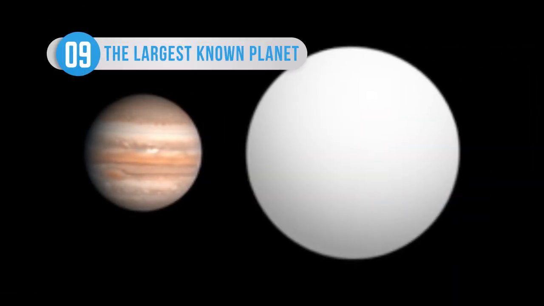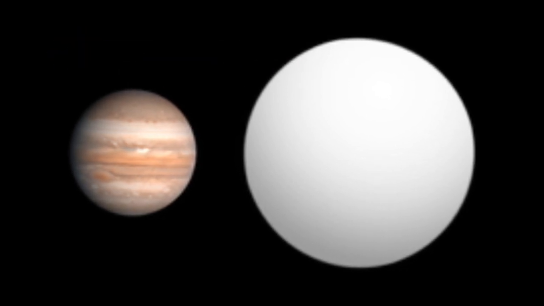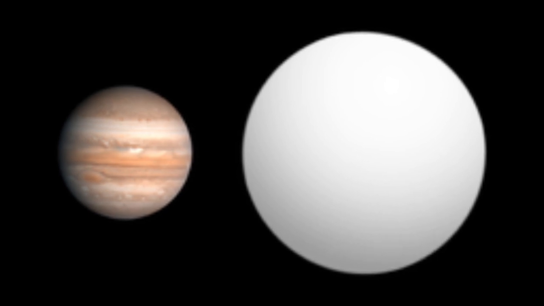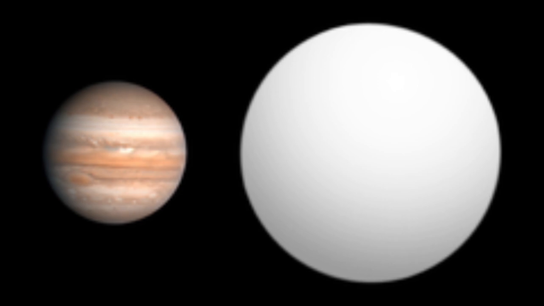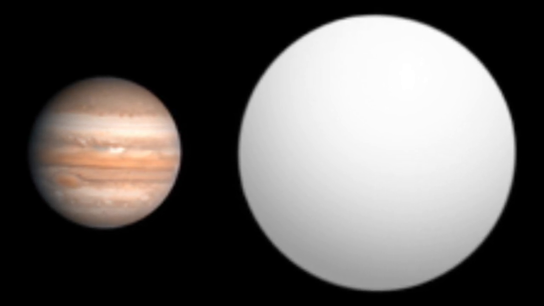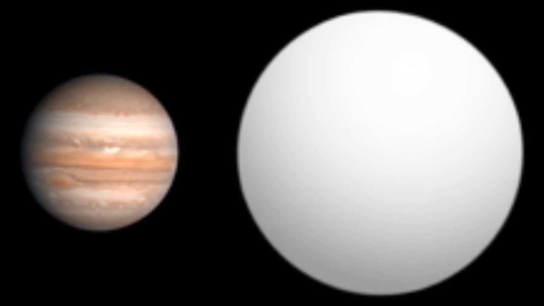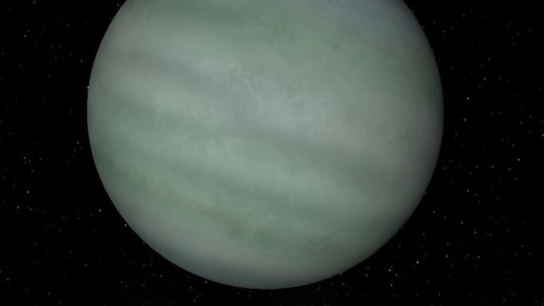Found in the constellation Hercules, planet Tress IV is around 70% larger in diameter than Jupiter, but is only 80% of Jupiter's mass. Because of how closely it orbits its sun, it is thought that the intense heat expands the gases which make up the planet, resulting in a marshmallow-like density. Despite this, Tress IV holds the title of the second largest planet ever discovered.